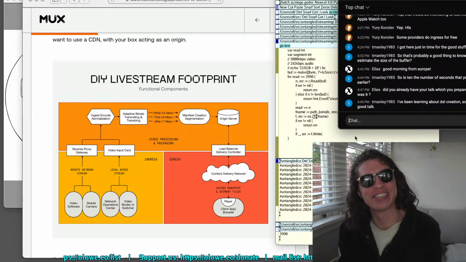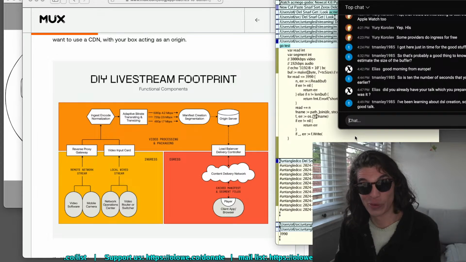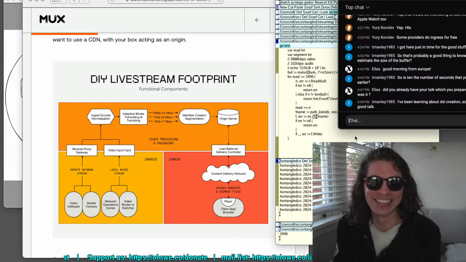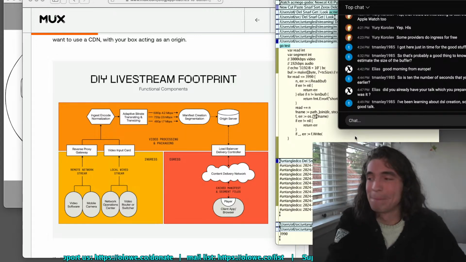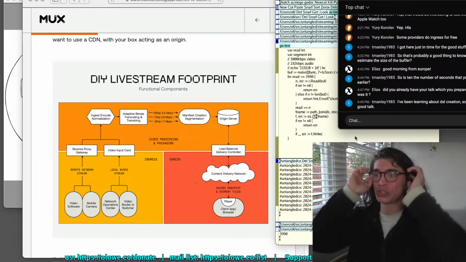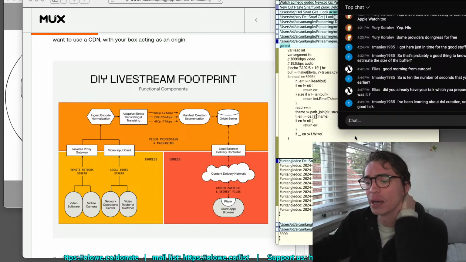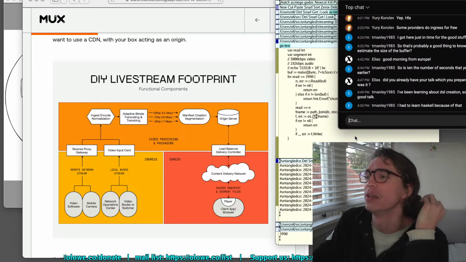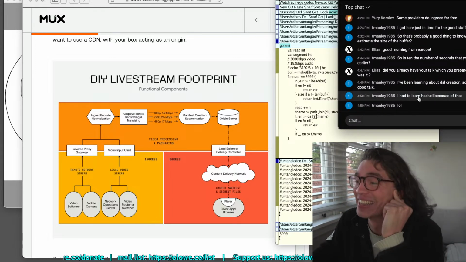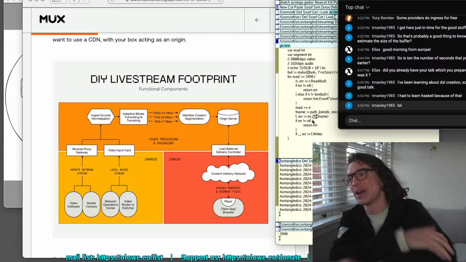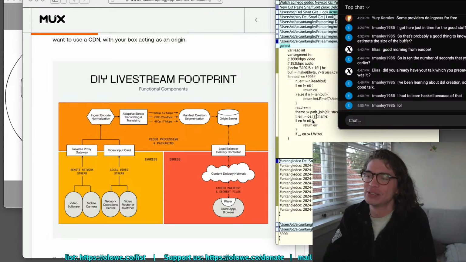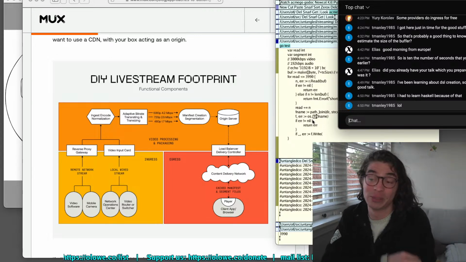Sometimes you see those ones in crazy functional languages, and I'm like, whoa, I'm way too dumb to understand this. I had to learn Haskell because of that. Yeah, I'll ask them, because I've got a camera and microphone and stuff, I should be able to do a stream from there if anybody's interested.